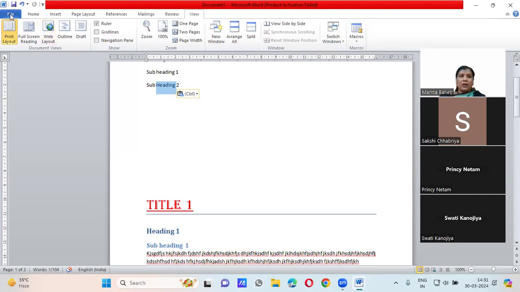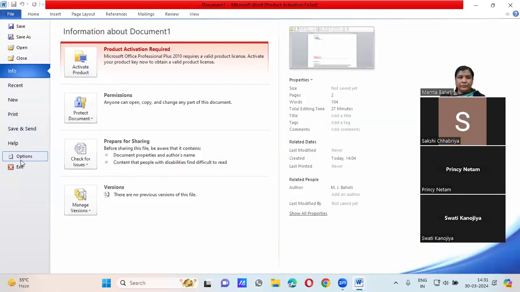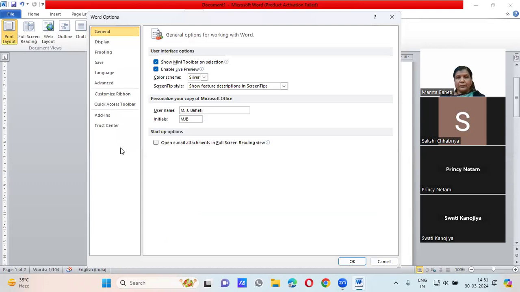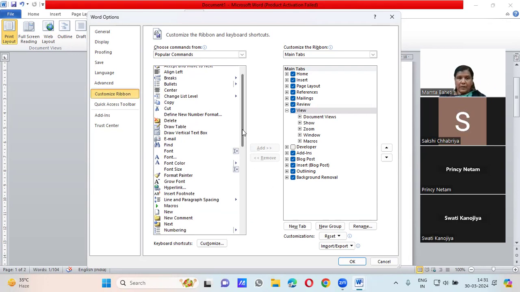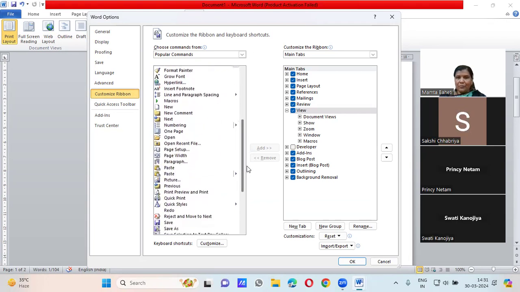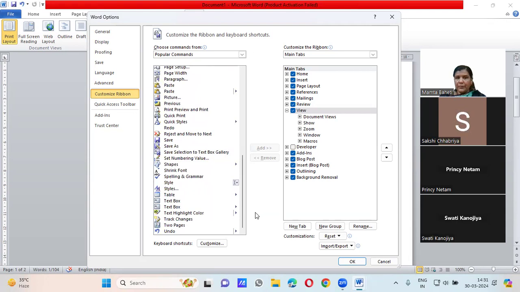Okay. So now, suppose I want to have my own ribbon to have more workable options there for me. You can see the list of popular commands over here, and the tabs that are shown over here.